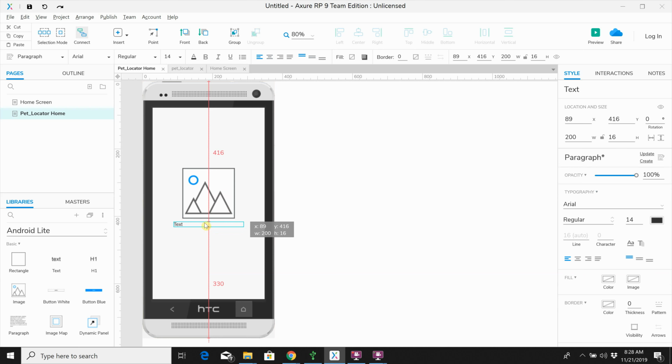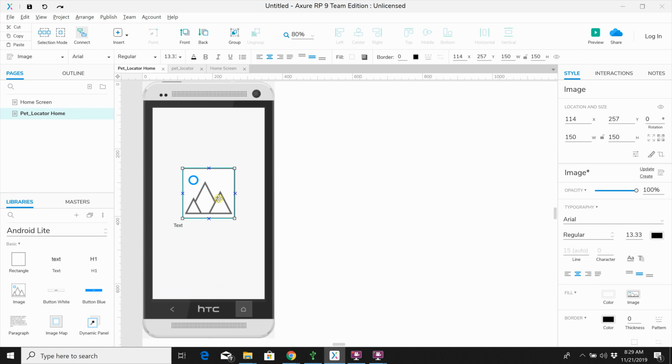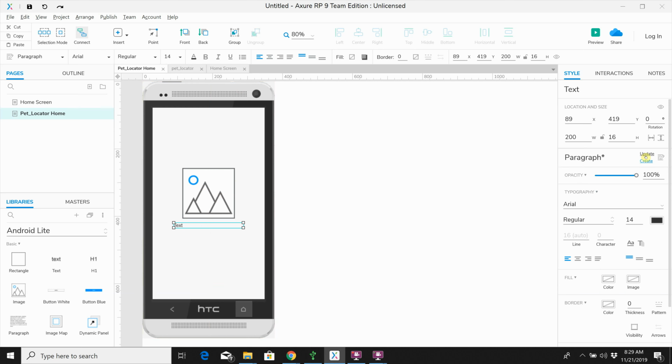So this one has 416 and 330. So now you want to be sure that the combination of this text and the image widget is in the center. So then you can add the height of the image widget and height of the text widget, which is 16, and then put it in the middle so that from here to here is the same height as here to here. I can show you in class how to do it.